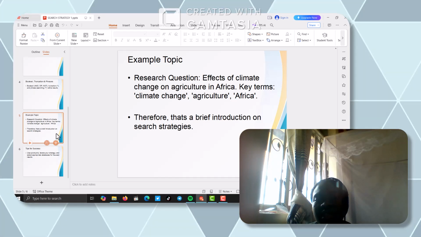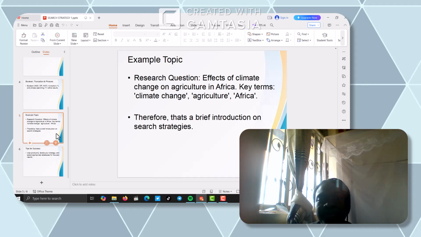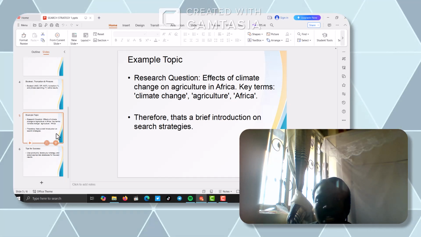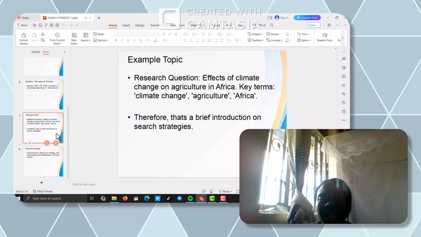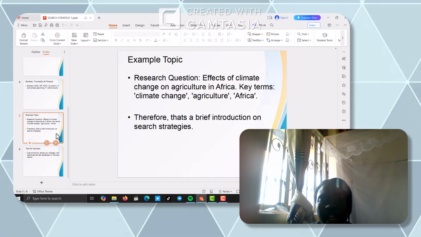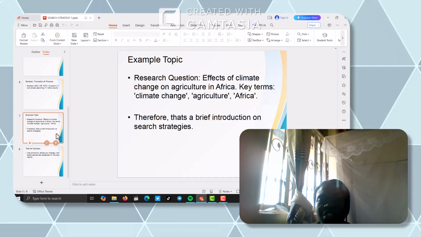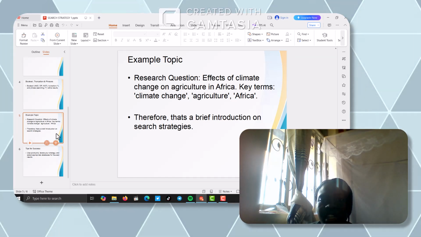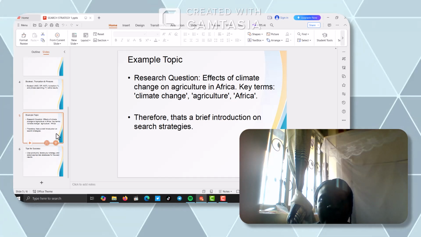I chose a topic like effects of climate change on agriculture in Africa. Here, the key terms we have are climate change, agriculture, and Africa, because we are researching climate change, the subject is agriculture, and the place is Africa.